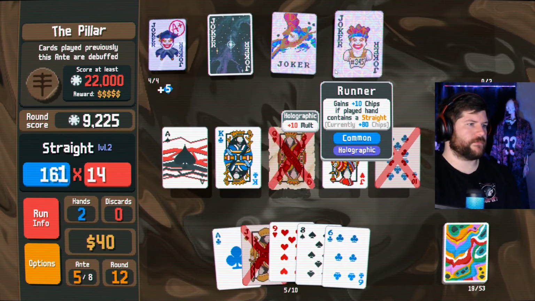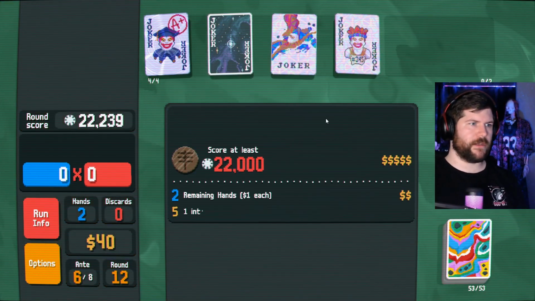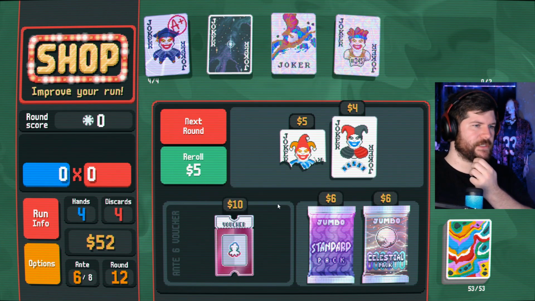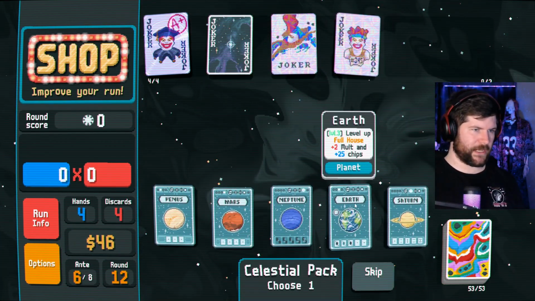It's very important. We only have 2 hands left. Is this going to get scary? It's not. We're going to win. Okay, runner's now up to 80 chips. It's pretty good. We should probably transition back to playing full houses so the full houses don't suck at the end of the game.